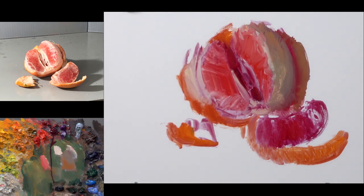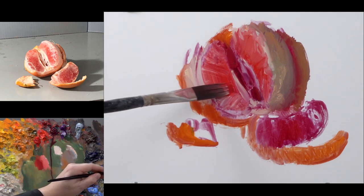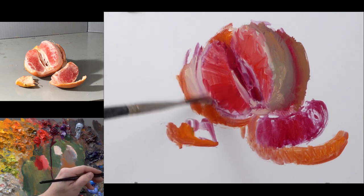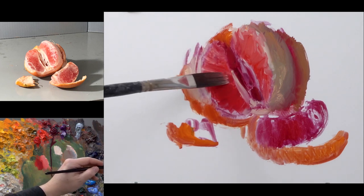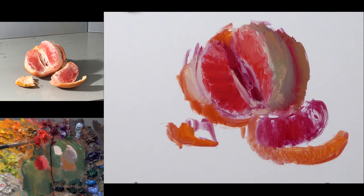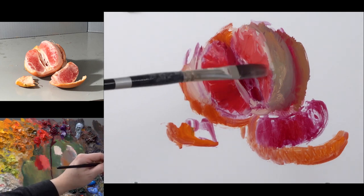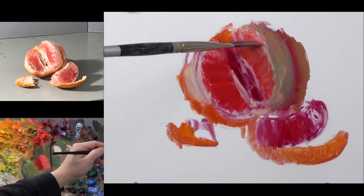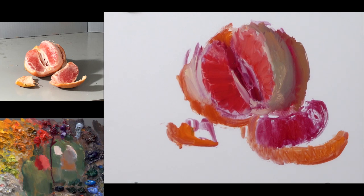Now I'm going at a second pass with the reds on the grapefruit. And what happens is I don't completely cover what I've initially done. It looks like for the most part that I've completely gone over that initial pass, but I do leave little pieces, little bits, and that really helps create a dynamic relationship between your initial paint strokes and what happens later on. And those little spots that end up through the whole process of the painting help give it a little bit more of a dynamic feel.